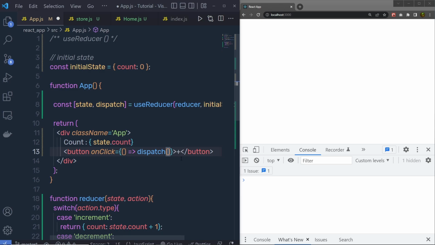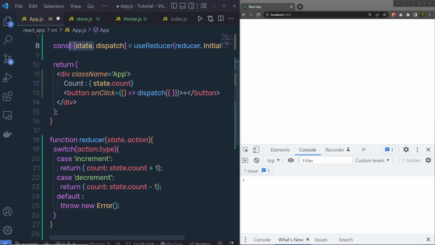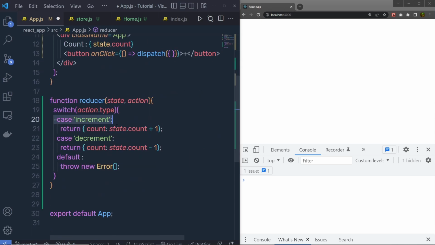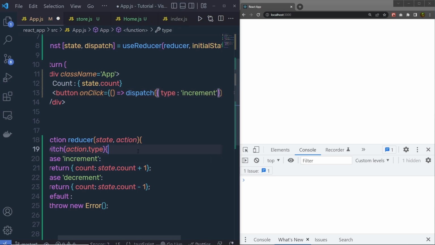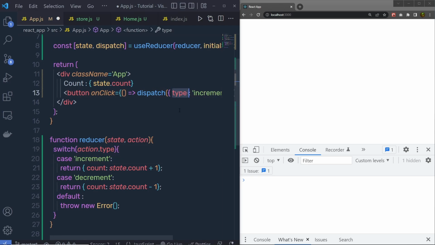This is a type of function. So we pass parentheses, and then inside an object, you specify your action type. What I want to do is, when I click on this button, I want to increase the value of the state. So the action type for increasing the value of the state is this increment. Inside this object, we create a property called type, and then specify in single quotes increment. Now you can see we created a property here, type, and we check that property using action.type. If it is equal to increment, then return a new state by adding 1 to it.